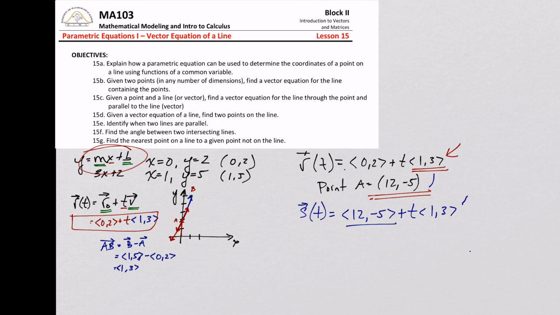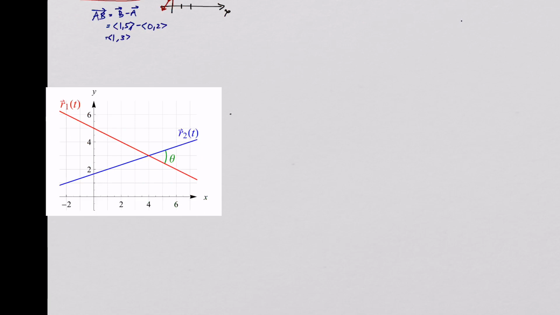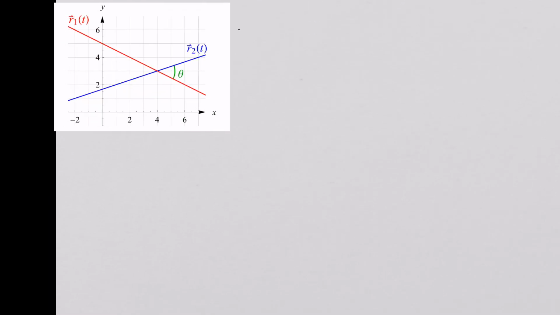All right, so now I'm going to transition to a new problem, and we're going to look at finding the angle between two intersecting lines. So if I scroll down here, we can reset. We've got a new problem, and we see this r1 of t and r2 of t, and clearly they intersect, but we want to figure out the angle at which they collide. The first thing we need is the equations for these two lines.